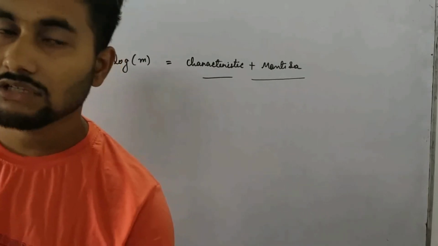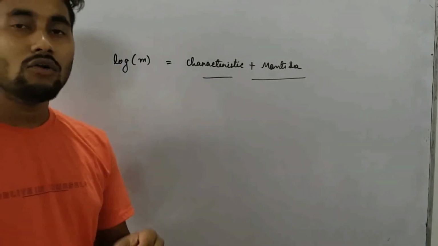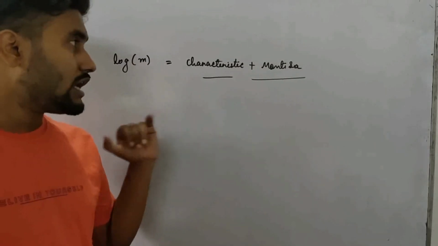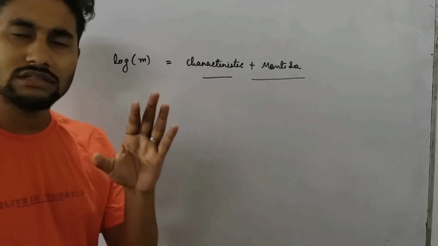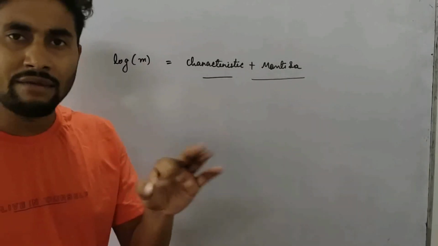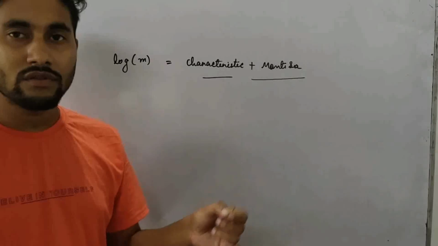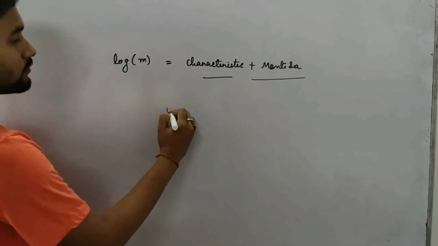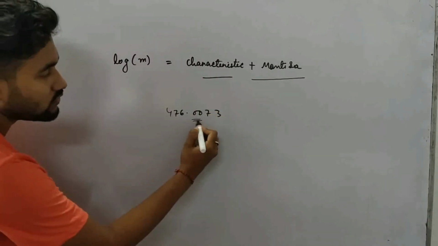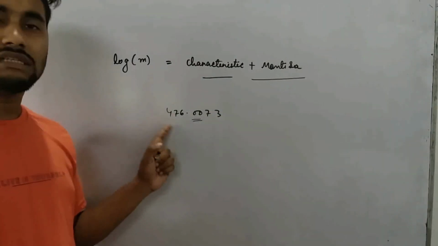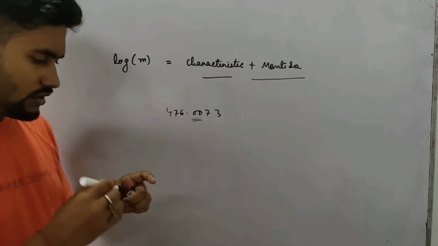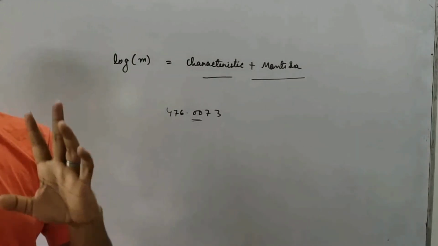So in our next class we will start this. I will show you how to look at the table, and then we will start finding this. Simply remember today the formula for characteristics. Don't get confused. When integer numbers are there, then n minus 1. Zeros may stay like this also. Say 476.0073. Now see, 0 is there, but since an integer part is there, our formula will be n minus 1. So directly we will find characteristics by those formulas only.